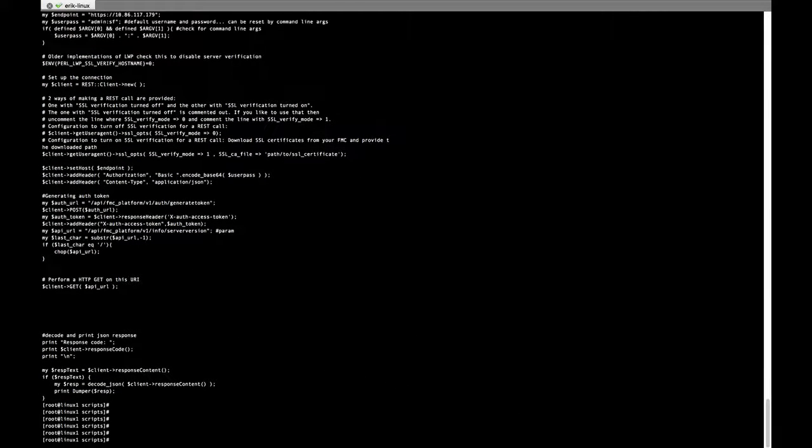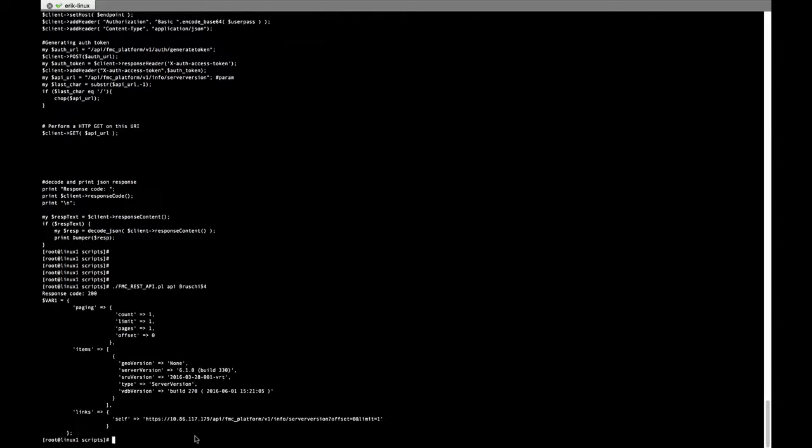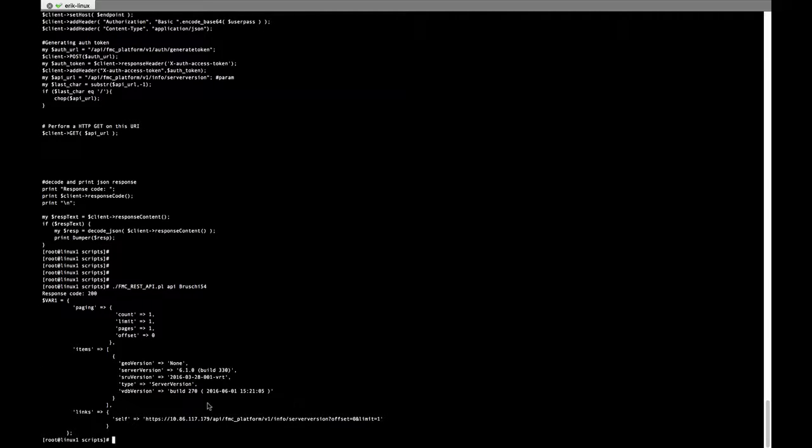And from here, if I run it, I use the API username. So there's two argvs, argv0, argv1, and you need to supply those in the command line when you run this code. And look what we get back. Here's the information I needed. Now it's up to me to put this in an array.